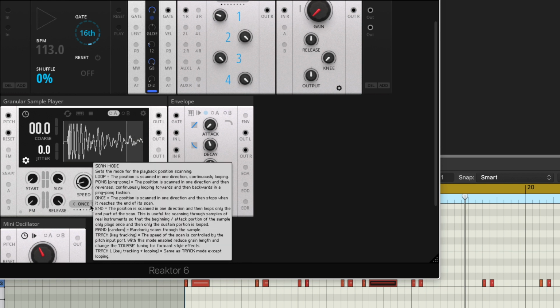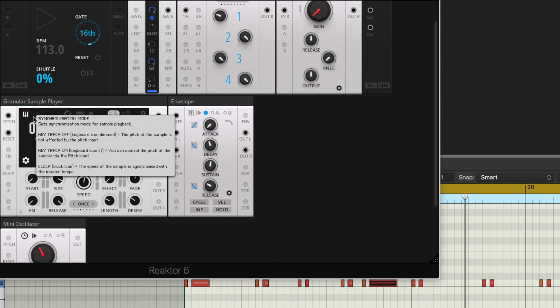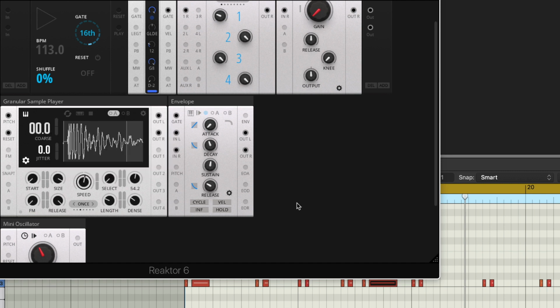I will pull it back down again. That's a lower note. Again, an even lower note. We're scanning through the file at the same rate, notice. So what I'm going to do is speed that up. I'll show you quickly the other mode, which is the pitched mode. And this will scan through the file at a rate relative to the note. So if I play it lower, that's actually going through it slower. And that should be.